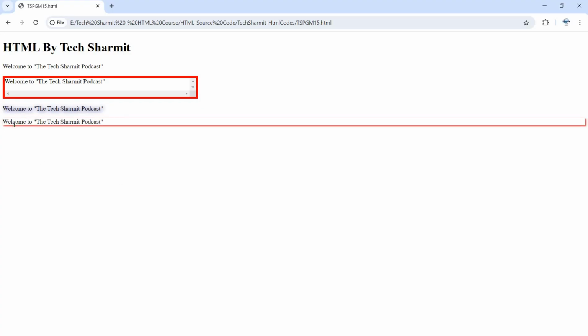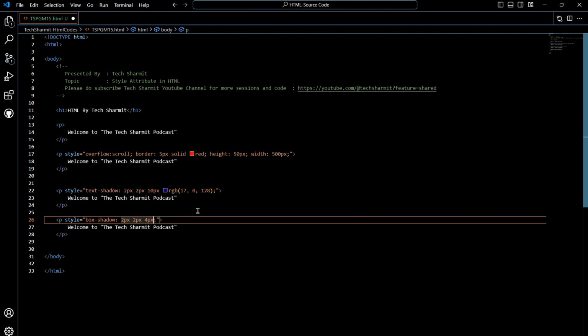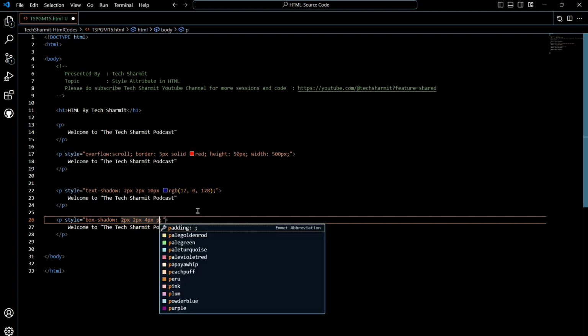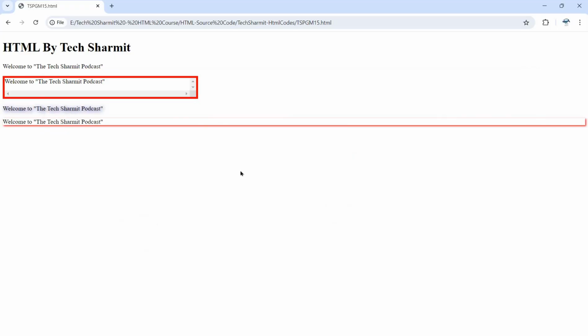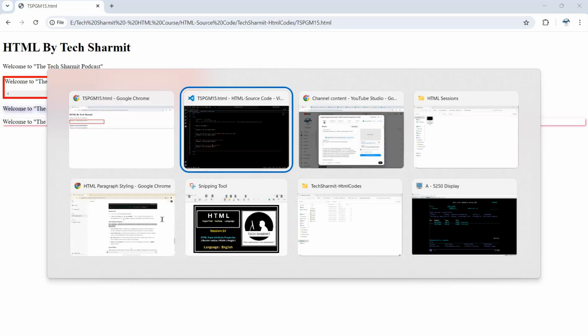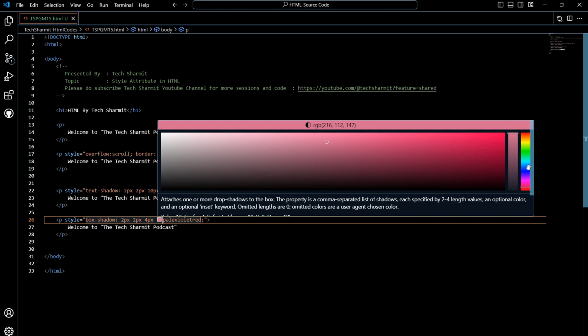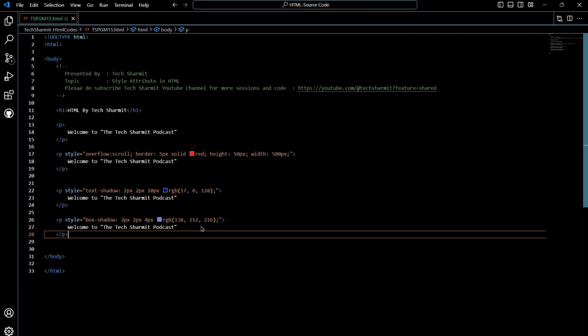All right, now save it and refresh the web browser. You can see it is coming with a box, right? Box shadow. If you want to change the color, you can simply change it to whatever color you want. Let's say I want to go with a pink color, so I can select any color from here, and you can see it has changed clearly. Even if you want to select by drag and drop, you can. Let's say I want to go with a blue color, so I will select it here, and accordingly it will change the RGB value. Then simply save it, refresh it. Now it is coming in blue.